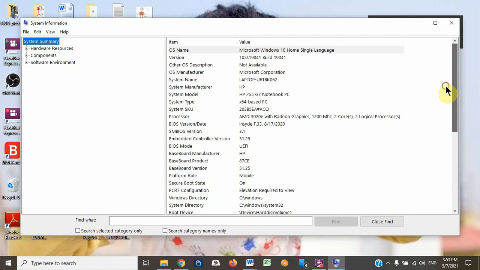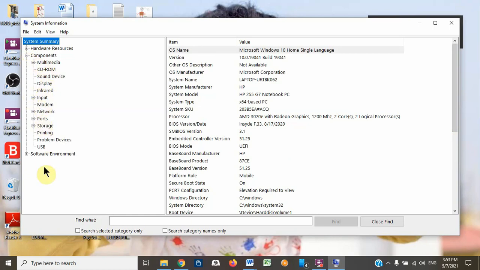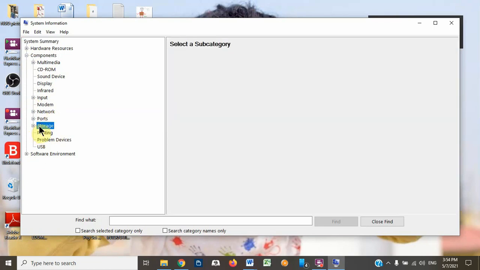If you want to have details of the hard drive, you go to components, and then there you go to, is it storage? Let me see. Storage. It's still trying to open something for us.